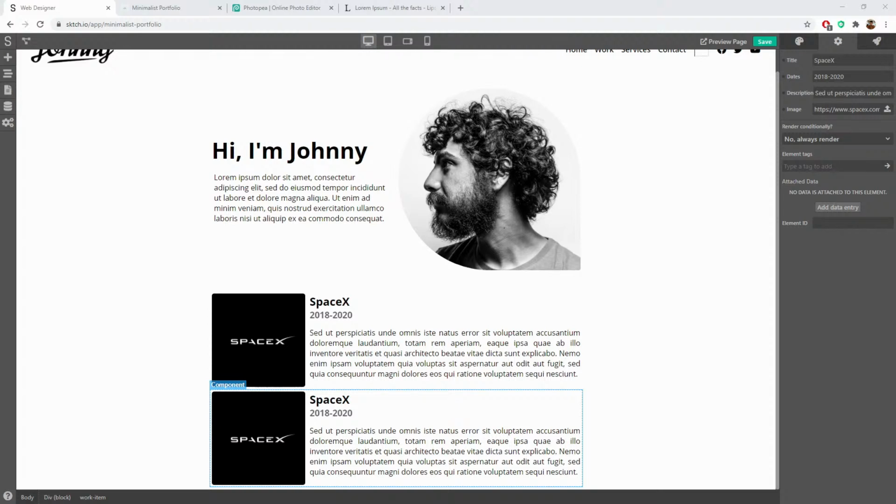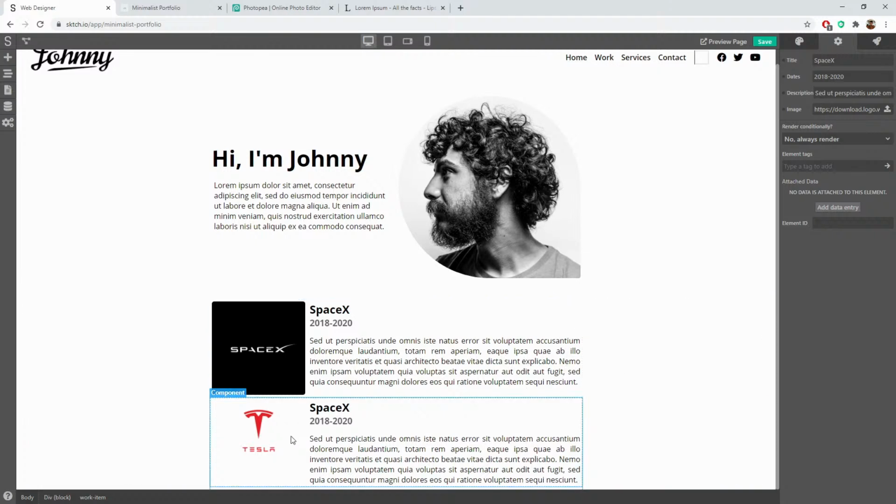All right, so we want something square. All right, so here we have a new image. So this is our Tesla logo.